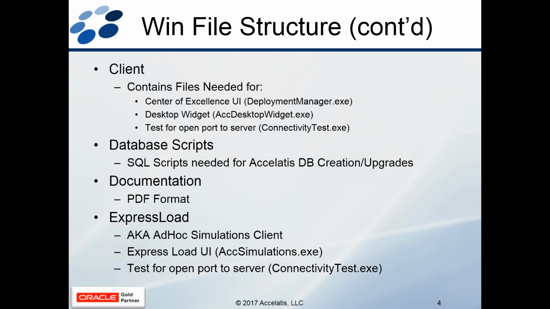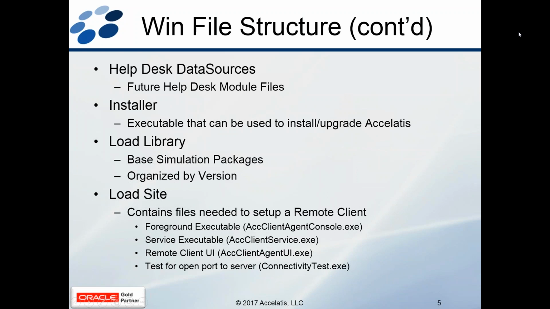And in this folder, we also have that same exact connectivity test executable. And again, the idea is that you might not be running ExpressLoad on the server. You can run it from anywhere you want, with the knowledge that you have to be connected to port 8732 in order to write information back.